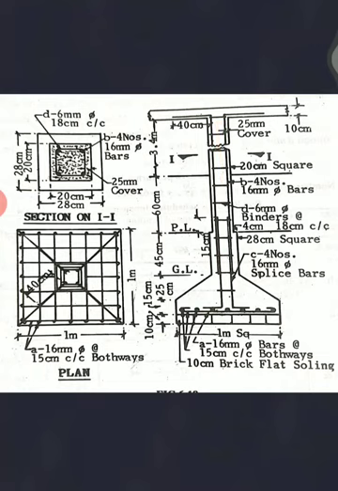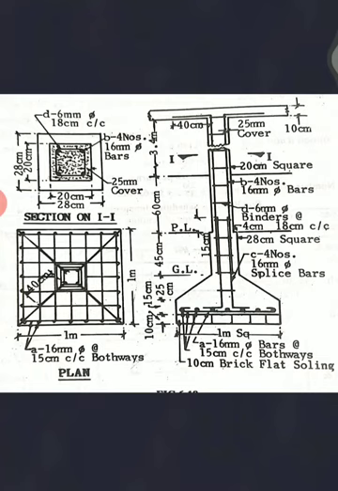Now here the vertical column bar is going to run from here. This vertical column bar is going to get tied with the splice bar. This column bar goes from the plinth to the slab, and into the slab it is bent like this. 2 centimeter it is going into the slab, then it has a bend of 40 centimeter like this. So with these details you are supposed to go for the determination of bars.